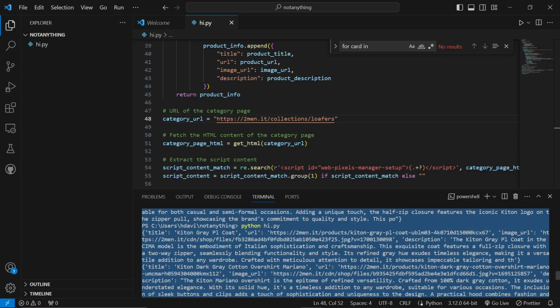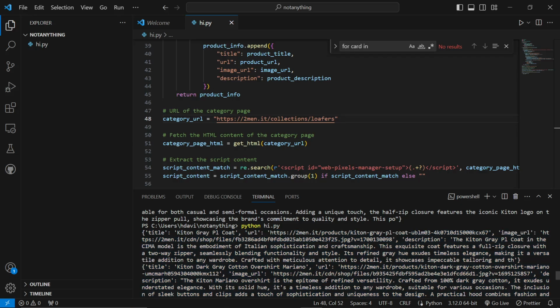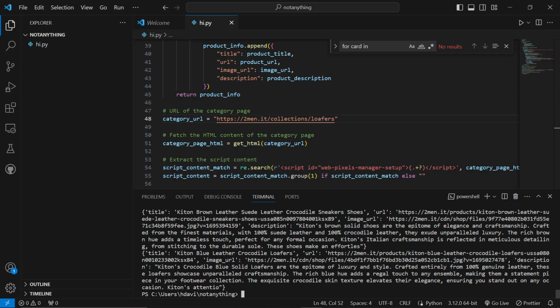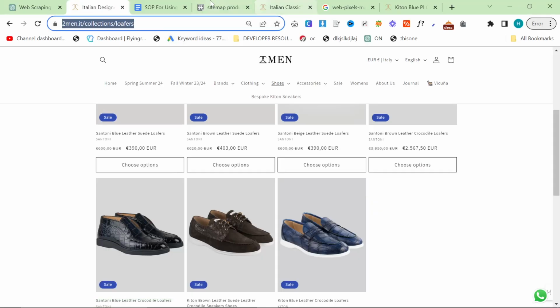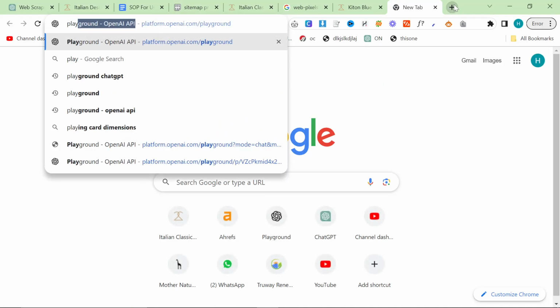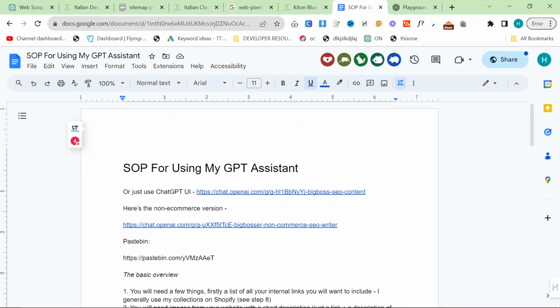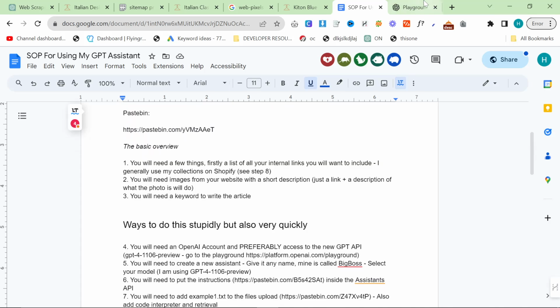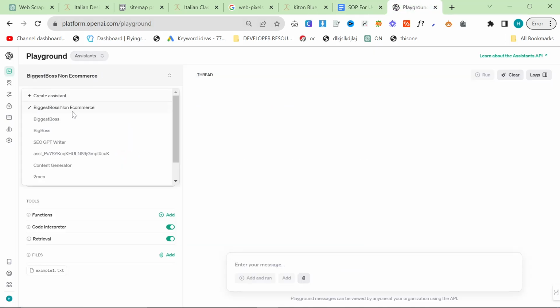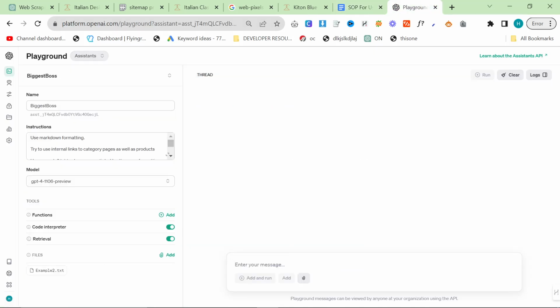There is no image link, so let's scroll down. There we go. Control C this. Now, yeah, it does. It's transferable. Goes straight into loafers. Beautiful. Now, what we can do is use, and again, I'm not going to go into this in this video, but you can use this SOP right here to do the commerce, big boss, SEO thing.